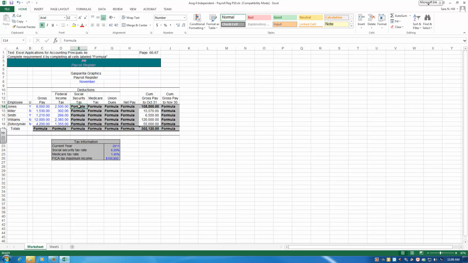Essentially, what we're trying to calculate with the Social Security taxes is that once the wages of the employee go over $106,800 for the year, then the Social Security tax ceases to be charged. So we'll need to build 2 if statements in one to say that if gross wages is over $106,800, then 0 Social Security tax from that point on. If your wages are below $106,800, then we're going to multiply it by the 6.2% that's indicated here below.